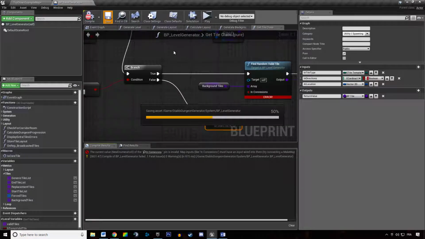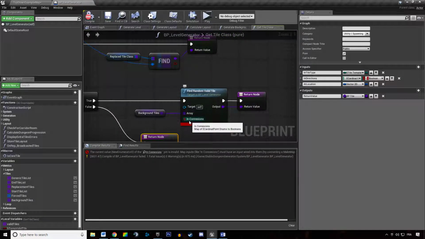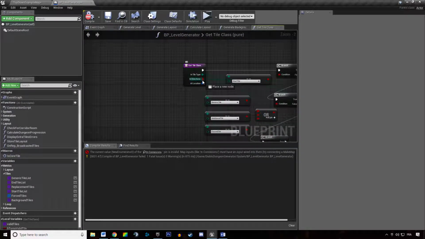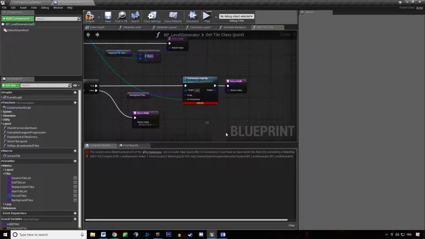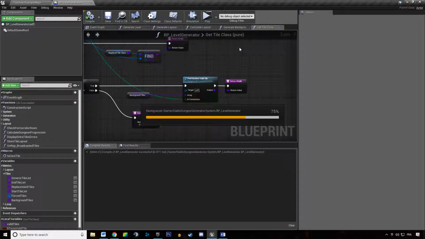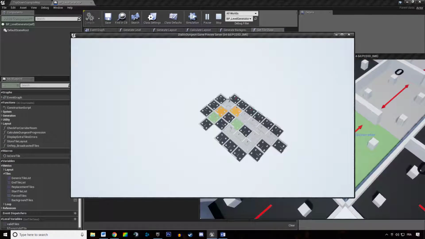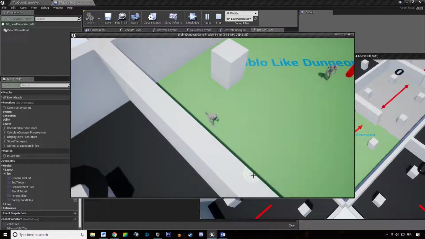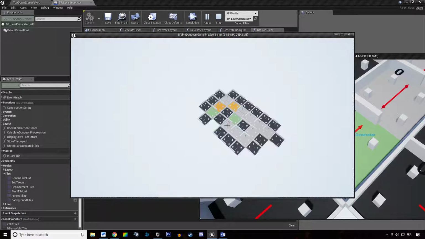We're going to hit compile, hit save. It's throwing an error because the connections are not matching. So we want to pass the direction like that. We want to hit compile, hit save, hit play. And we have lots of background tiles around us. And it seems that they are oriented towards the wrong direction. And I'm afraid, yes, they are oriented towards the wrong direction.